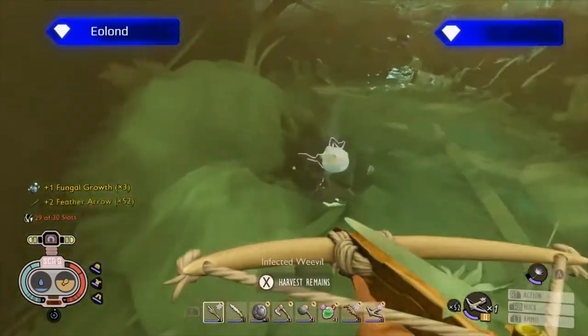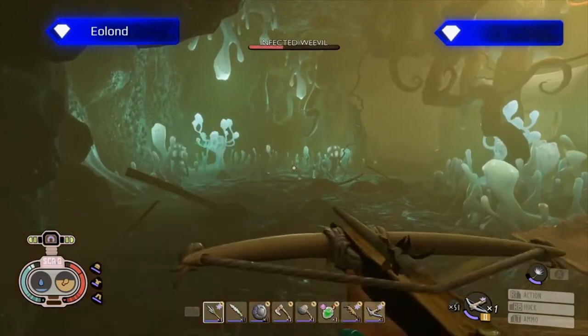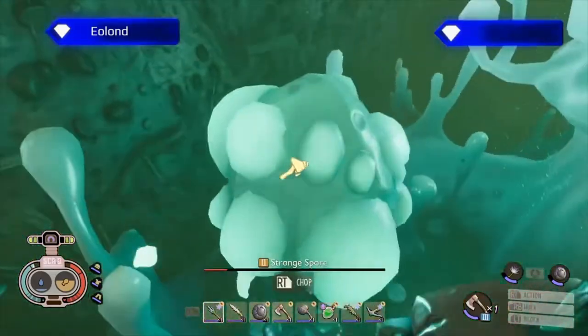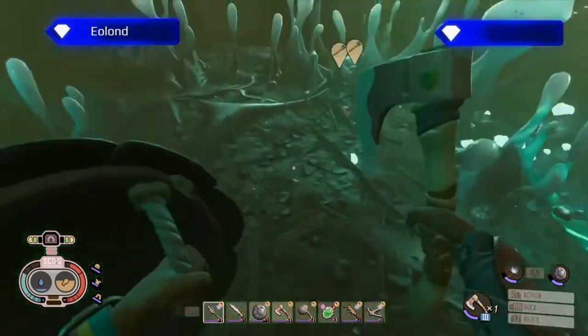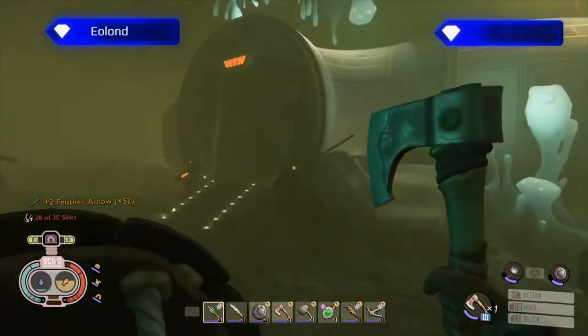Give me your goodies. Yeah, I knew there was another one. Let's get him from range and get our axe out. Alright, so there's one there, there's one there. Alright, cool. We got both of those. Right, so yeah, that's the back way into this area, instead of having to come through the front door.